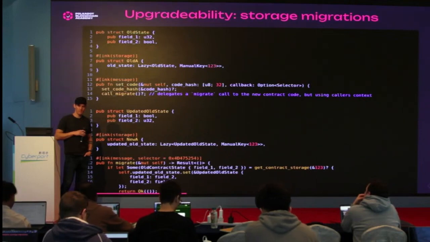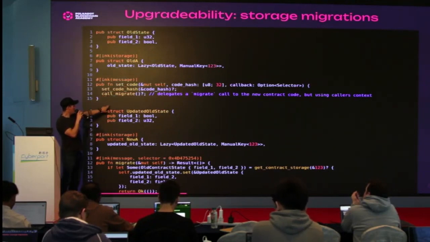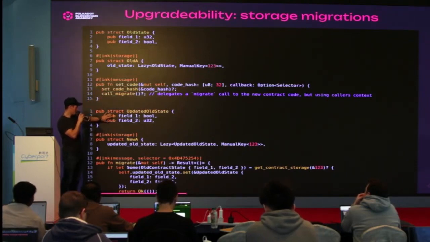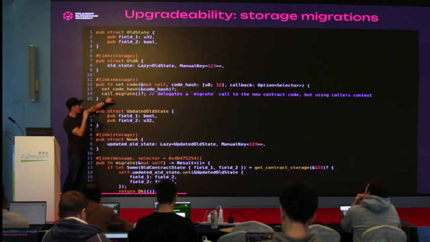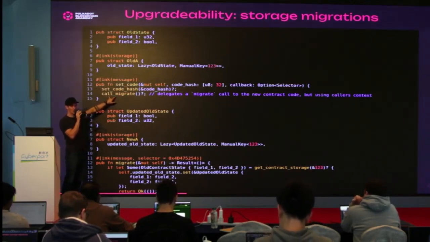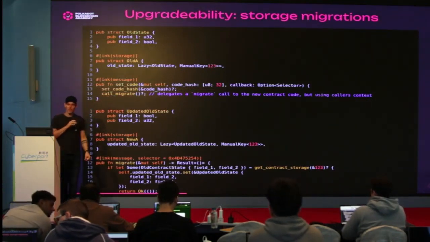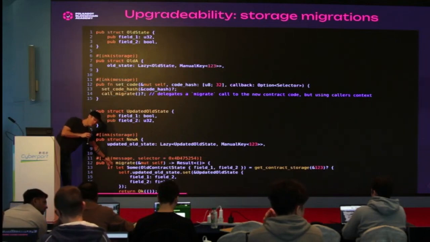Does that mean that I also have migrate, call migrate? So the functionality, this is the old code. I don't know if you see there's a thin blue line here. This is the old code, old contract, and everything that's defined on it. This is the new one. This is still defined in the, because this is just boilerplate code, so it's left out. Okay, so this migrate function, the name is a standard. I cannot change that name. That name has to be there.